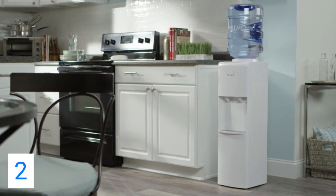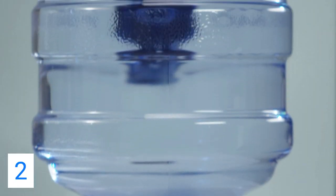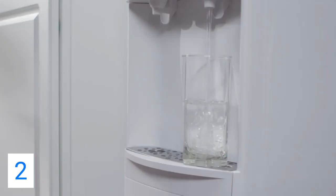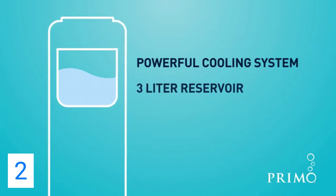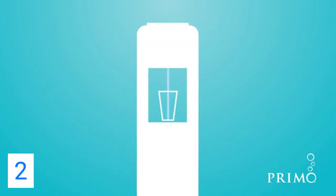All-in-one water dispenser. This dispenser delivers great-tasting cold and hot water on demand in any room of your home. Now you can enjoy a delicious and refreshing glass of ice-cold water with just the touch of a button. The dispenser's powerful cooling system and 3-liter stainless steel water reservoir ensure glass after glass of ice-cold refreshment.